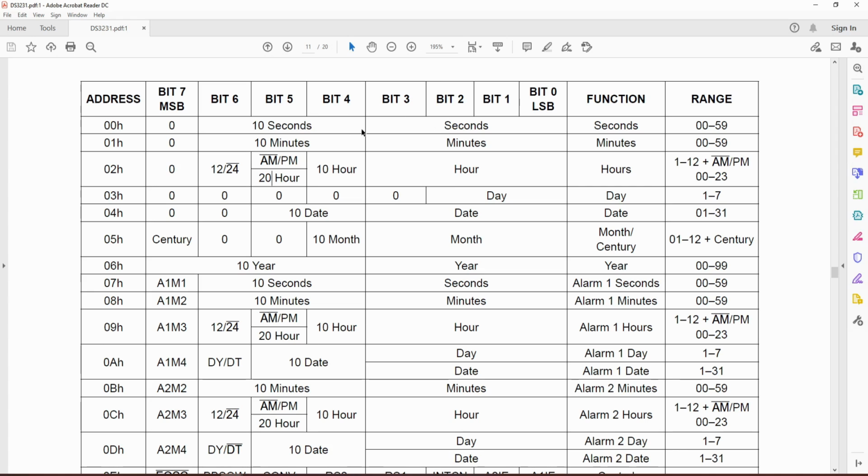Okay, to write, as we have seen, we already have the function, but it's extremely important to follow this logic. You have to put here the decimal part of the number, which is the tens. For example, if I have 35 seconds, we need to divide 35 by 10, so we have 3. Here we have 3, and in the second part, from bit 3 to bit 0, we have 5. So we need a small converter to put the data here, and after that we can update immediately.